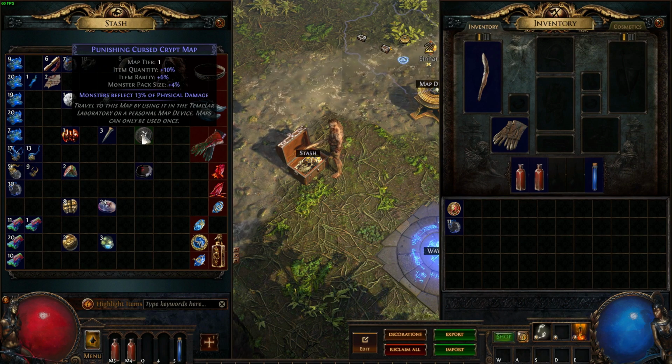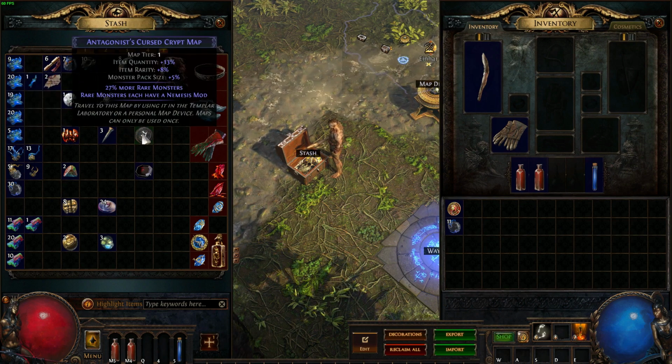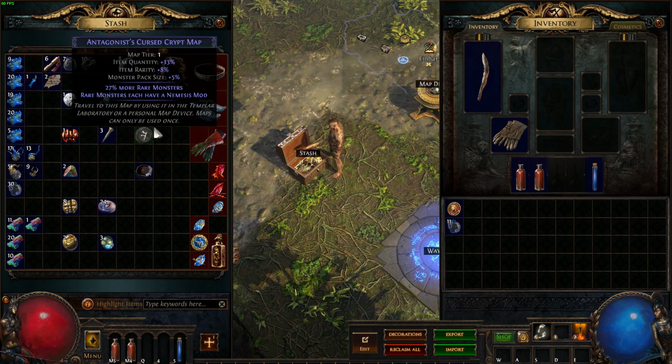Now it says monsters reflect 13% of physical damage. So that's not a very good mod that you want on there. So it's going to reflect damage back to you. So you take this and you re-roll it to something that's not as bad, and it's going to give you a reward. So there it says 20% more rare monsters, and rare monsters each have a nemesis mod. So it tells you there item quantity is higher, item rarity is higher, and the monster pack size has been increased because we've made it a magic item and modified it in some way.